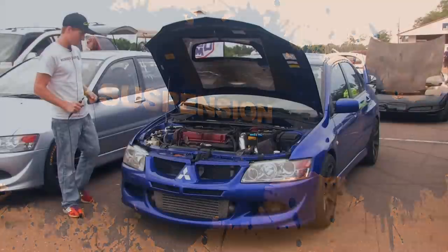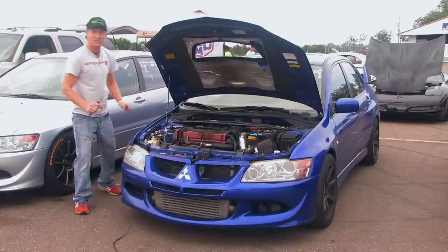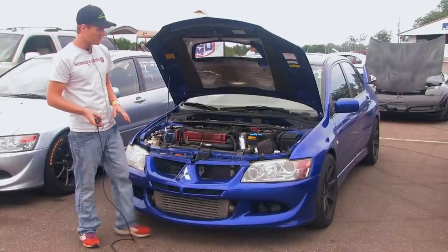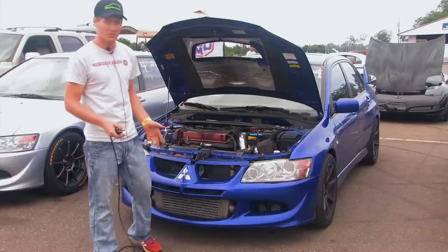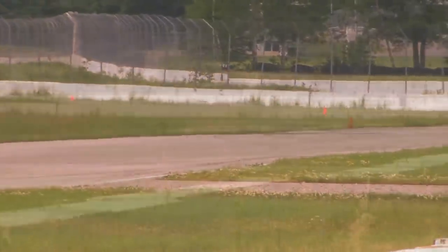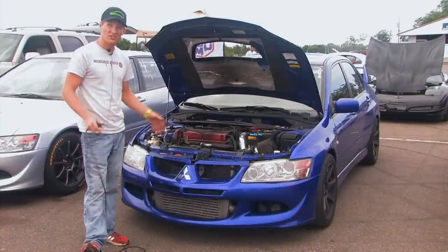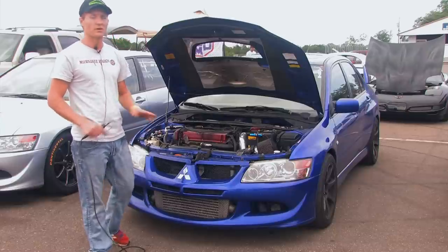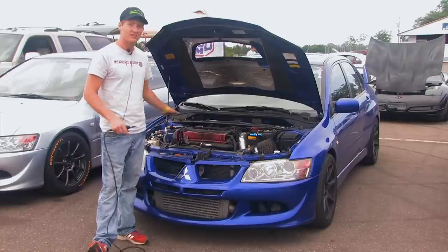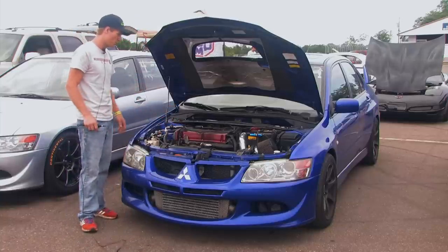Next thing: suspension components. There should be absolutely no play in wheel bearings, tie rods, or any ball joints. Everything should be pretty solid. Give the wheels a good shake — if you feel any clunking, get it checked out. If you don't work on cars, find someone that does. Take it to a qualified shop. You do not need expensive coilovers or anything fancy. OEM stuff is probably better than most coilovers out there unless you're spending two or three grand or more — otherwise you're probably getting something that makes your car handle even worse. Also recommend a good alignment. If you have a poor alignment, your car will handle horribly, no matter what suspension you have.